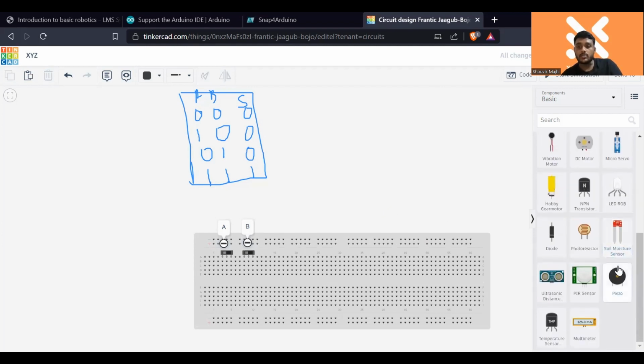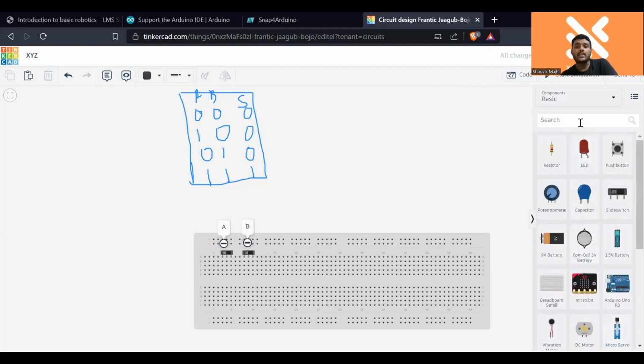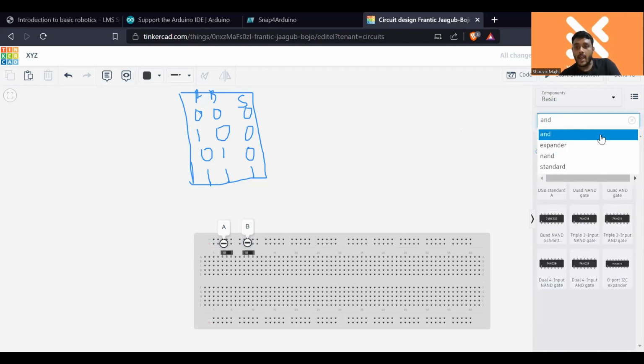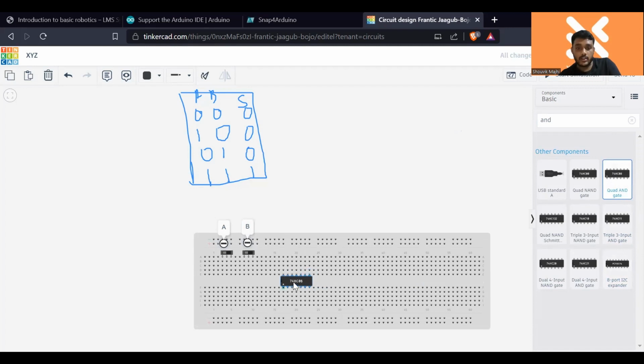Here I'll be using an AND logic gate. If we type AND over here, you will find a logic gate called AND. There's a quad AND logic gate over here. It has input 1A, input 1B, and output 1.